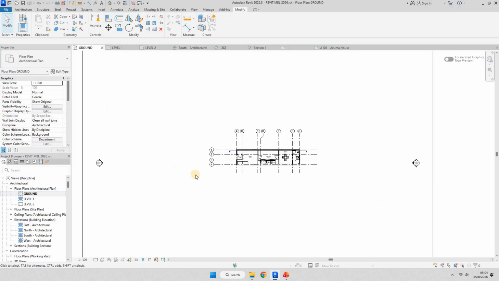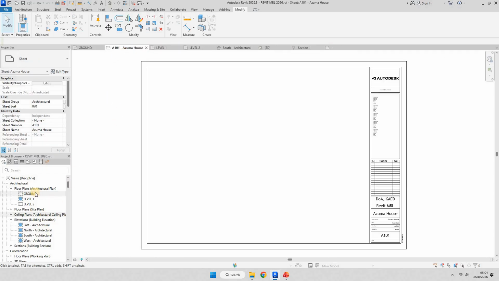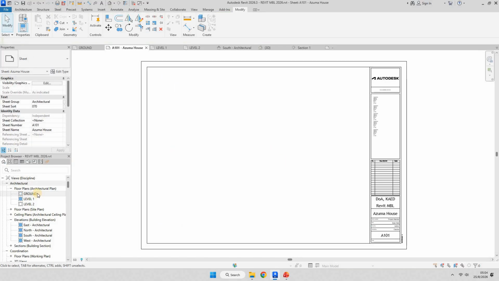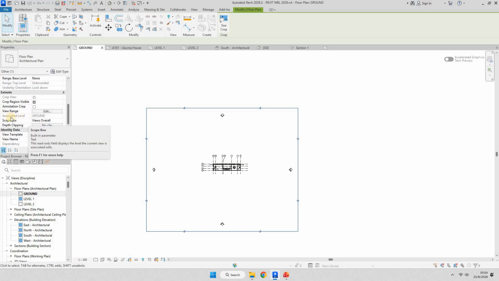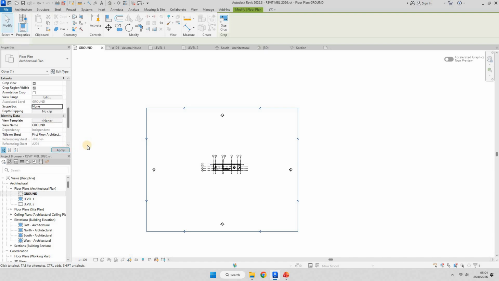We can go to the ground, and what we want to do is that, see, this is the box. If we now bring the ground floor here, it will come with the box, which we don't want. So we go to the ground floor, click on the box, and then we click on scope box, none, apply.